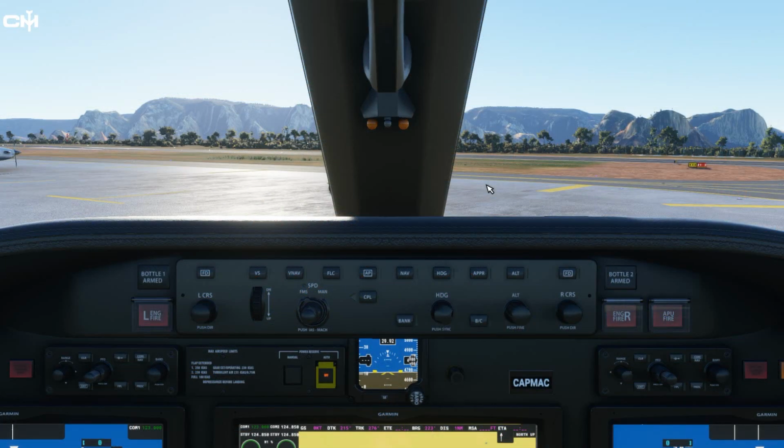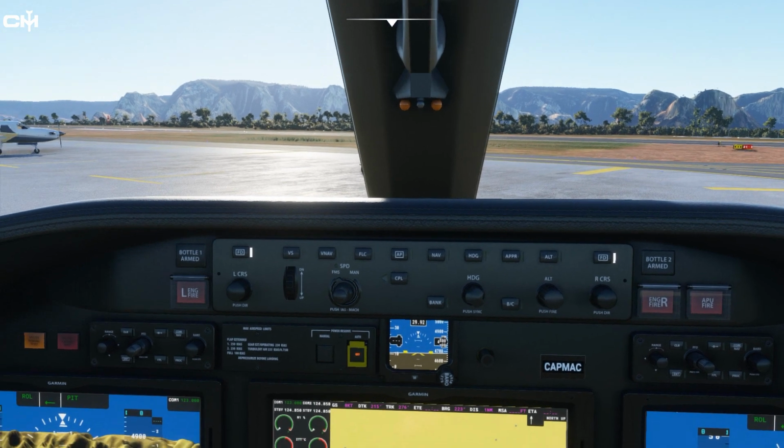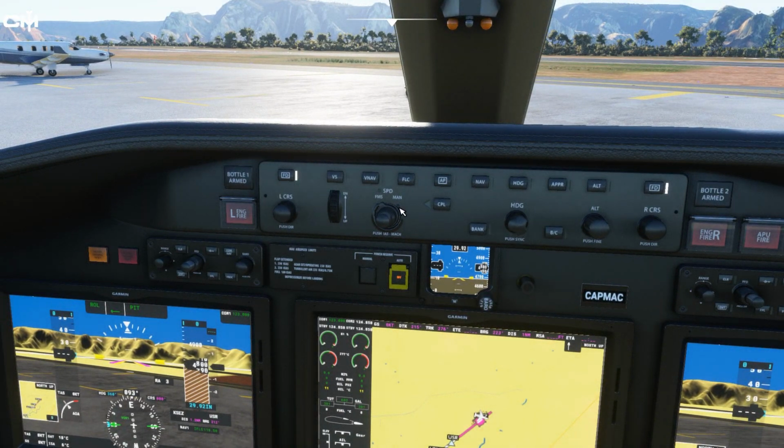Okay, I promise we're about to do engine start here. Just real quick, let's make sure our flight directors are on both sides. And then we need to set a couple of things here. On this guy, it's a little tricky. There's actually two different spots, 1 and 2. And the only way you know is the tooltip switching. You got to switch this to manual unless you want the FMC controlling the speed, which I do not. Alright, if you scroll the mouse wheel while you're here, it will switch to Mach.